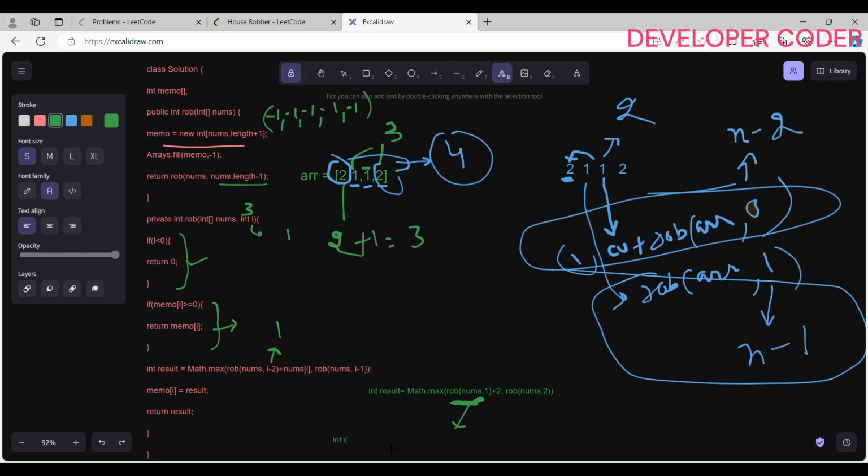It is going to look like this: int result is equal to math.max of rob of nums, comma. So i is 1. So now 1 minus 2 is minus 1. I's value is 1, so that is why now it is updated to -1.